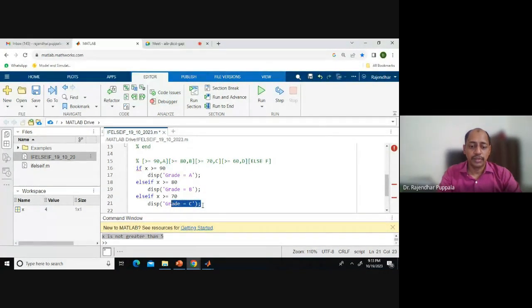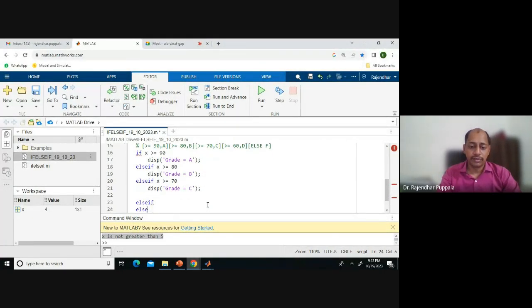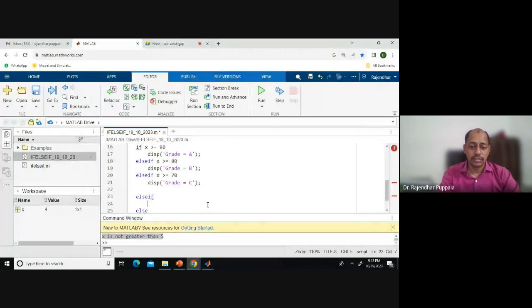Now, in the third else if, what you have to write? Display grade D when x is greater than or equal to 60.